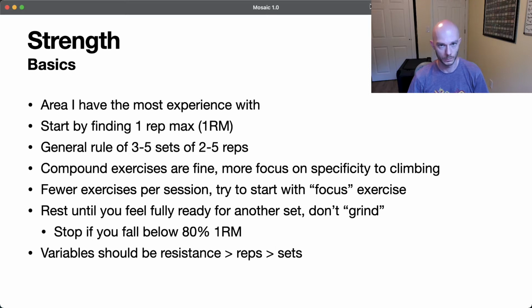The general rule when you're actually performing these exercises is you want to stick with between 3 to 5 sets. You could even go down to two sets if you're doing really hard stuff. But really try to keep the reps low, like 2 to 5 reps is the strength window. Anything above that, you get into a little bit more hypertrophy training, which we'll talk about a little bit later.